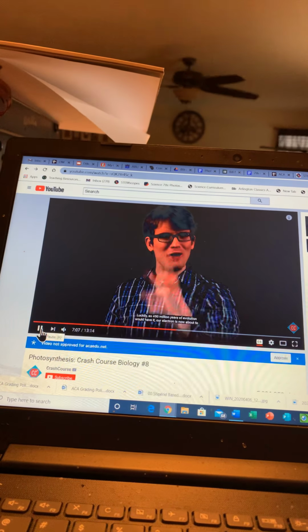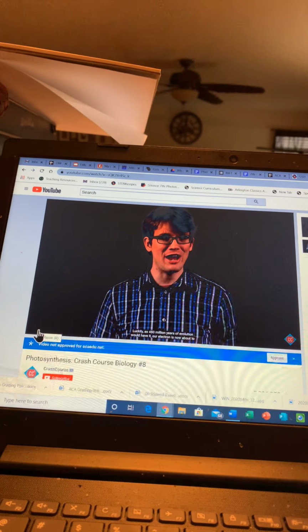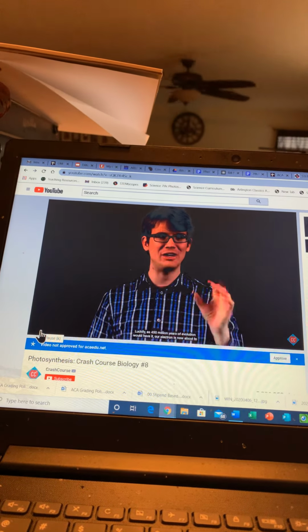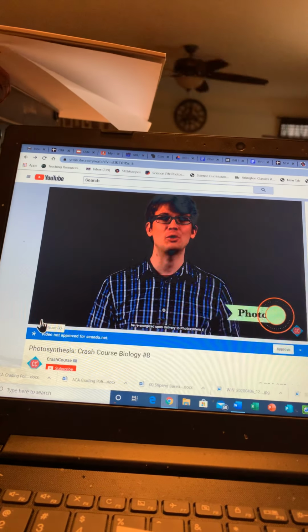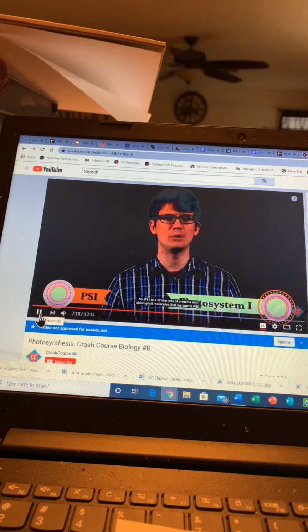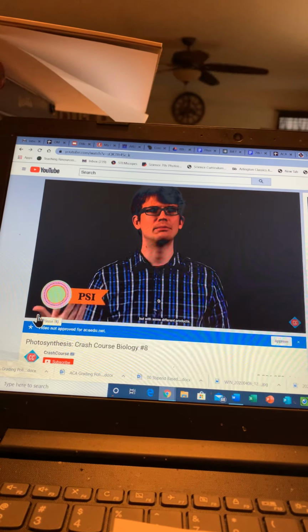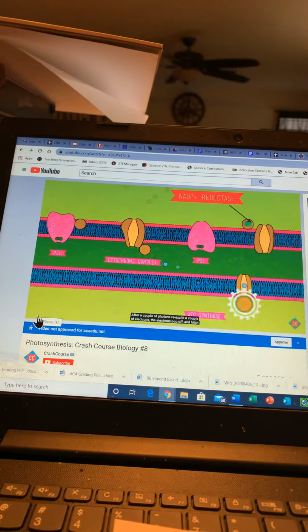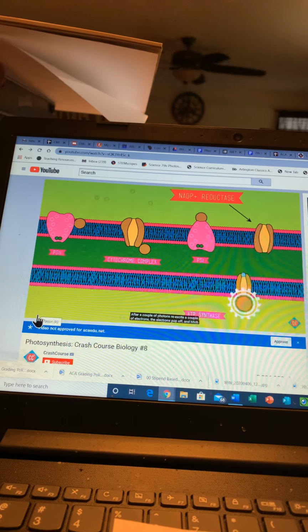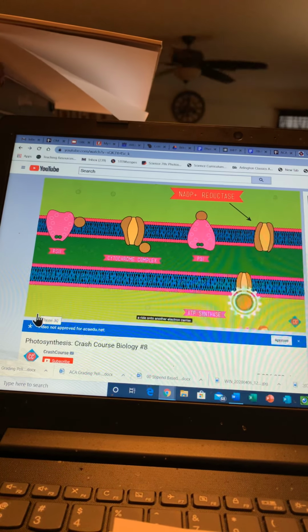Luckily, as 450 million years of evolution would have it, our electron is now about to get re-energized upon delivery to photosystem 1. So PS1 is a similar mix of proteins and chlorophyll molecules that we saw in PS2, but with some different products. After a couple of photons re-excite a couple of electrons, the electrons pop off and hitch a ride onto another electron carrier.